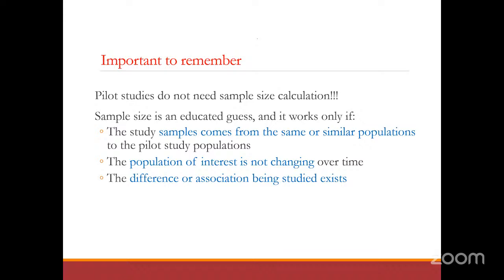If we take a population from this side and another from another case, it will not work. It should have a homogeneous kind of situation. It should be very logical with your objectives, and it should be representative of your population. In that case only, your sample size will work, and your conclusion will be valid and reliable. Otherwise, your study will not be successful.